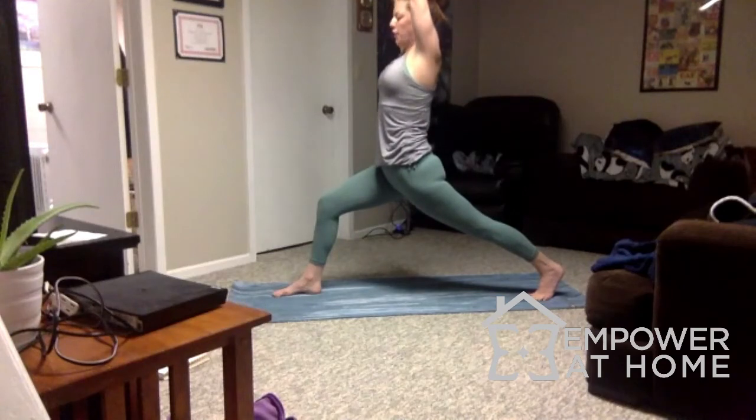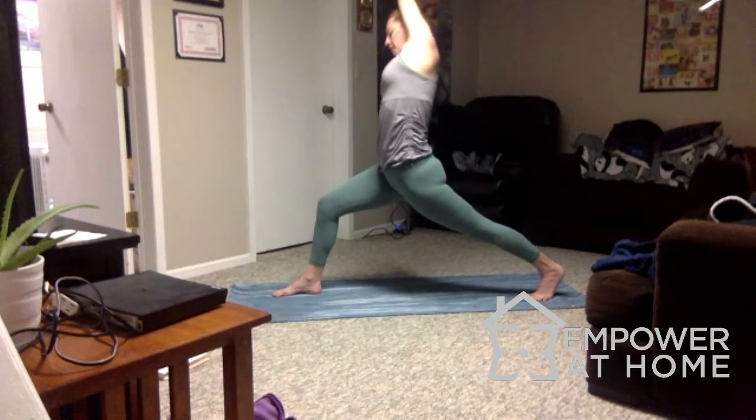Right hand is going to reach for the left wrist. Inhale, lift up, finding space through the ribs. And on your exhale, we're going to find a side bend towards the right. Continue to energetically hug your inner thighs together, creating some stability. And then from here, we're going to make a circle.